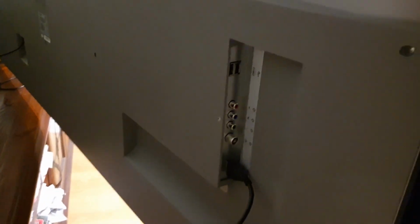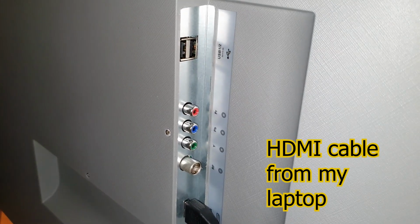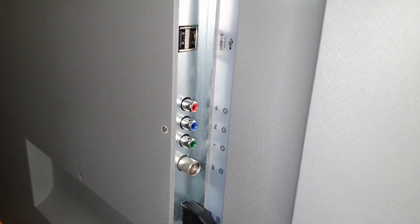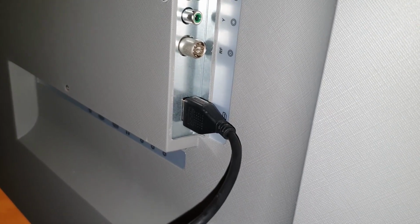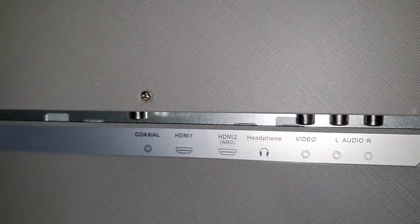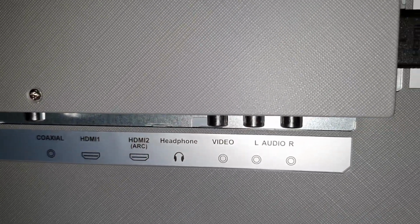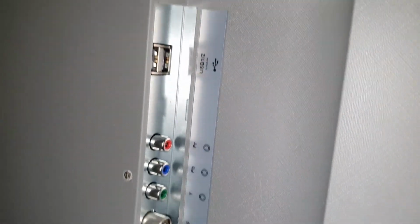Careful. USB, HDMI, and you can see all of these other ports. HDMI 1, 2, headphone, video, left and right. So these are all the ports at the back, some USB ports.